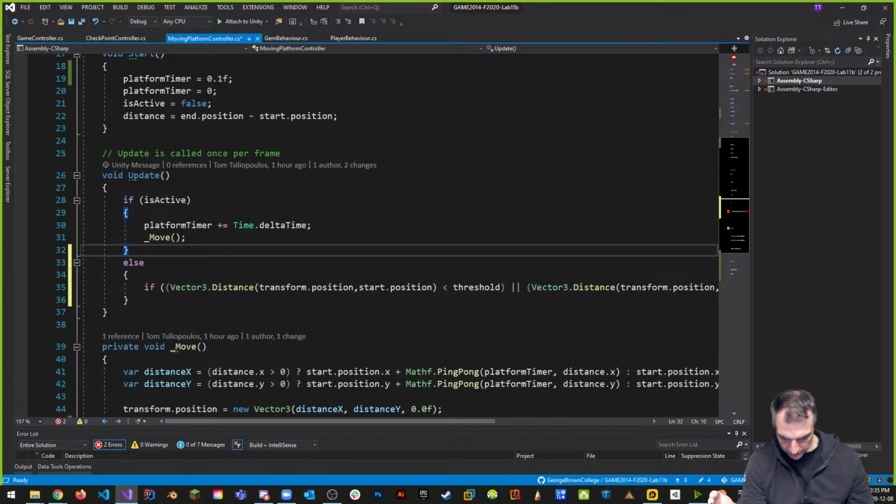How about if it's not, though? If it's not, then we want to continue to move the platform. That's what we want to do. I put this here just so we can write it, but really, it's like this: if is active or not this, then move this. If it's active or if I'm not in the middle, then that's how I would do it. Or if is active, do this.